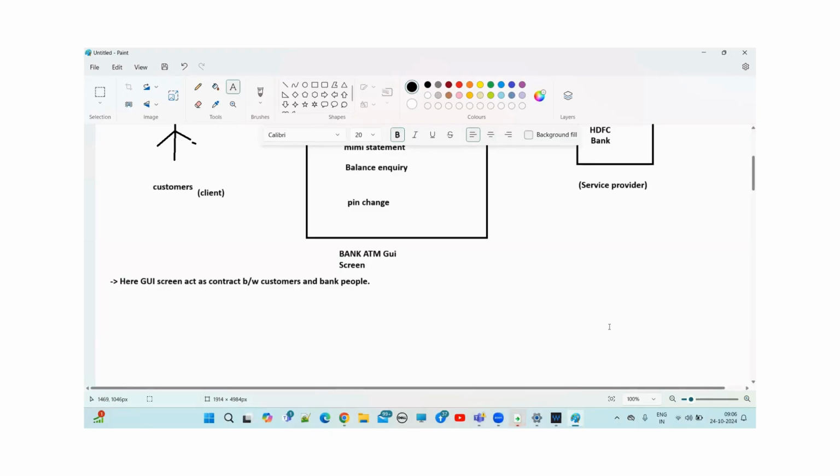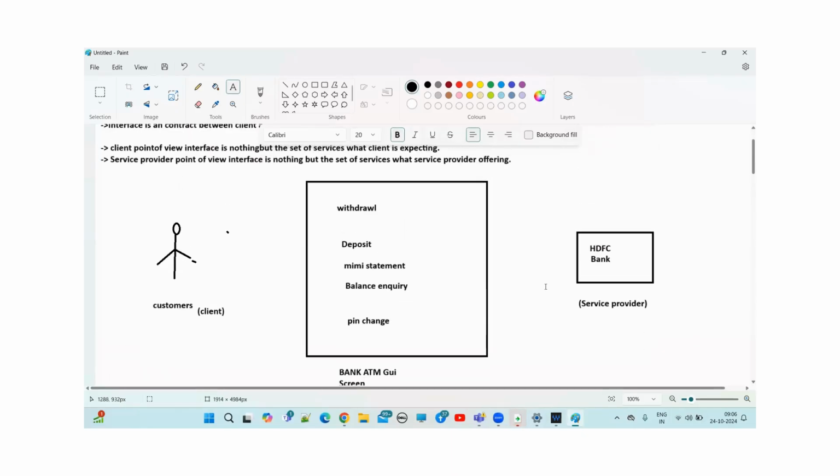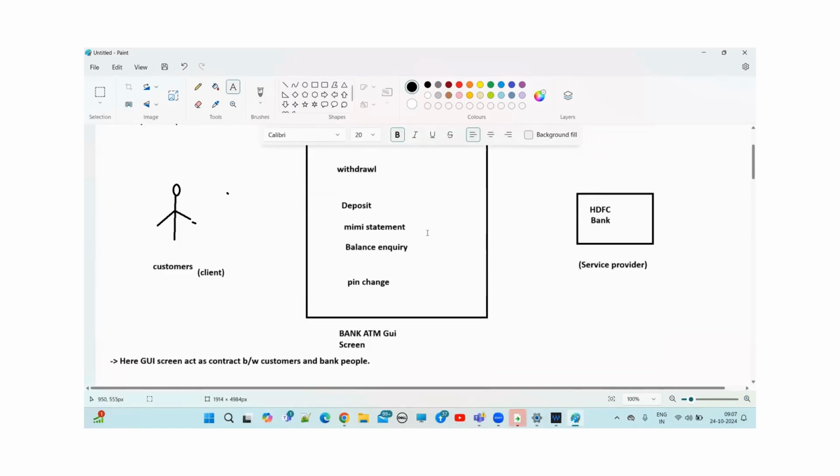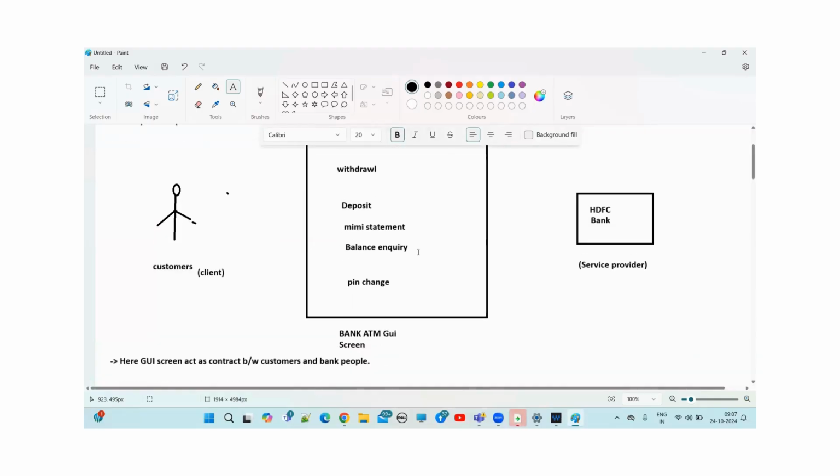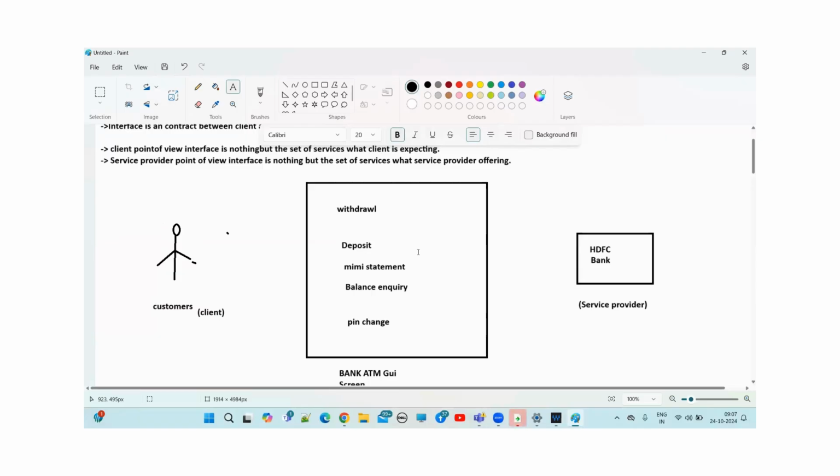Right? So now this is the interface, and it is a contractual document. Now see here, if you see the interface definition, an interface can contain only business rules. These are the rules we need. Based on the rules, the service provider has to implement, and the customer is expecting these rules. So what kind of document is this?